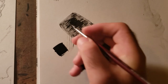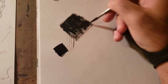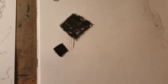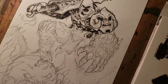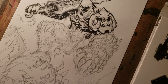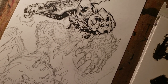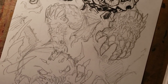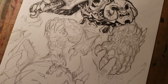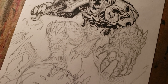Sometimes with some markers, people go even over the brush stroke they had before, and things just begin to look distracting. Sometimes they don't know how to color in slowly, and they try to cover a big distance in a small number of brush strokes. If you learn how to paint, you learn how to manage the medium itself. It's not always about the tool, it's more about the medium you're working with. If I'm working with ink, I have to learn how the ink behaves and how it absorbs into the paper. Right now I could ink whatever area I choose, because I'm not worried about how long the ink takes to dry.